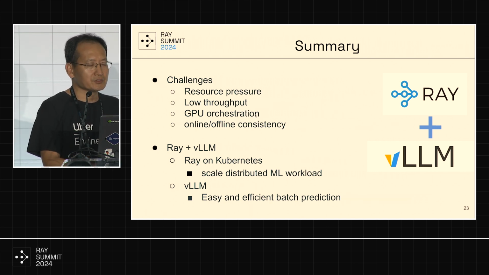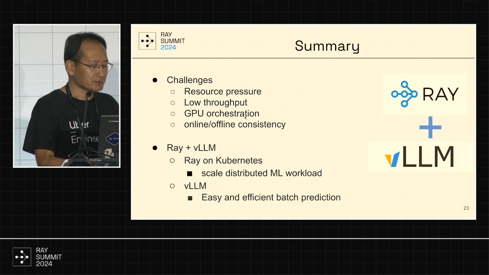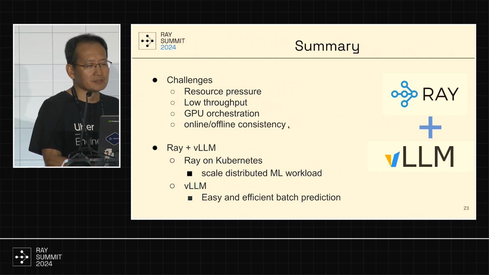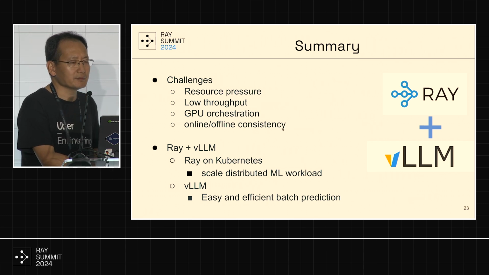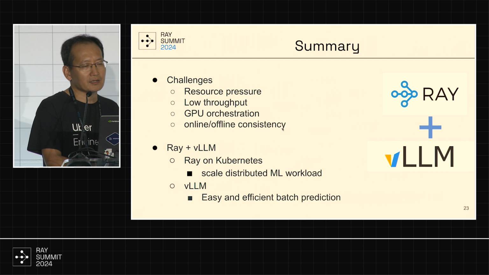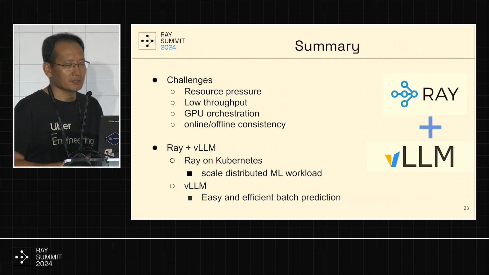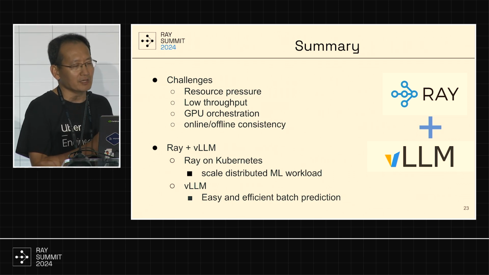So for GPU orchestration, you need to handle it node-wise, and you can also handle it within a node. A lot of the time you also handle online-offline consistency. I can talk a little bit more here, because a lot of our big applications have both. When the online is on, we want the offline to be on, so we try to make them consistent. But for some jobs we only have offline, so we can optimize offline.